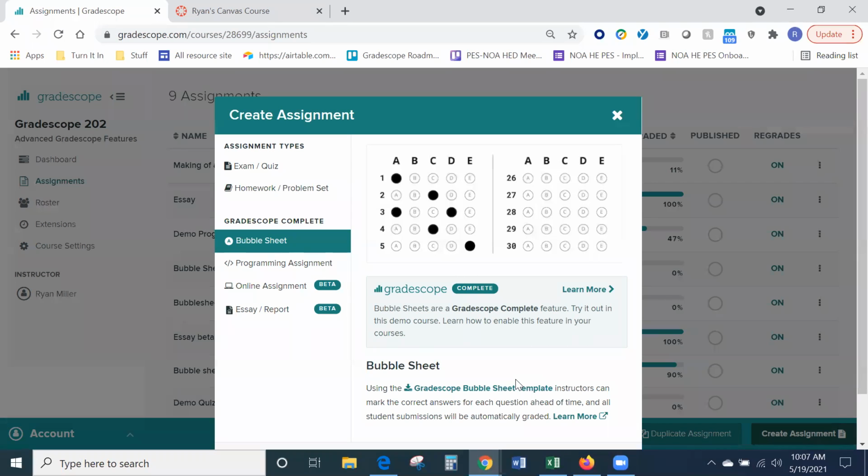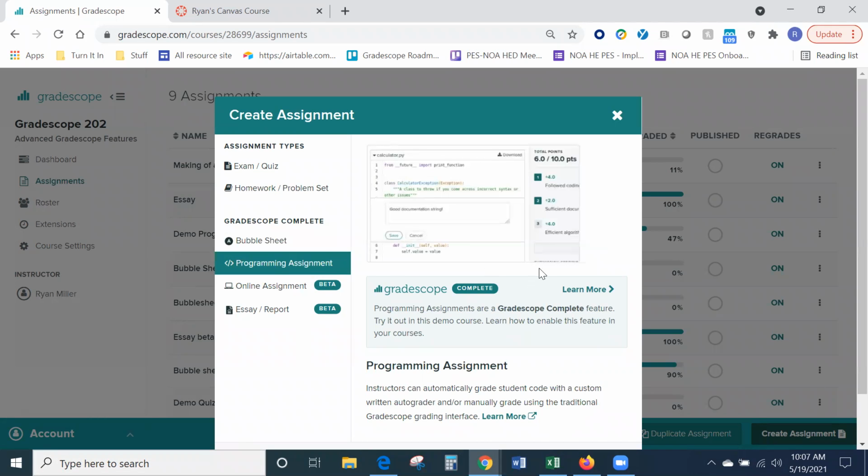Even when you're in person in the classroom and students are handing you their papers, you can still continue to use Gradescope to grade. And you can load as many tests or quizzes or homework assignments in as many as your scanner can handle. So if it can handle 100 pages at a time, scan all 100 in there if you want to. Very easy to do. But that's the bubble sheet assignment. We also have programming assignments. If we have any folks that are interested in programming assignments, students can actually submit code in any Linux-based language. You can see their code. You can grade their code.